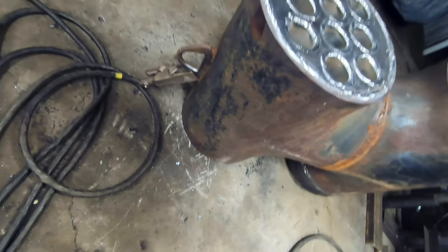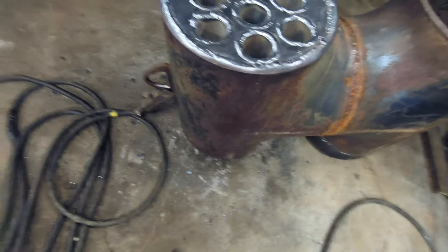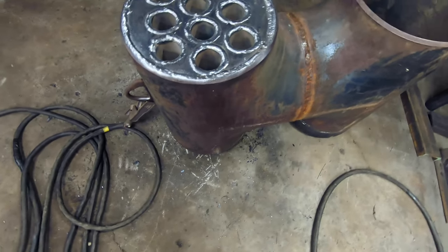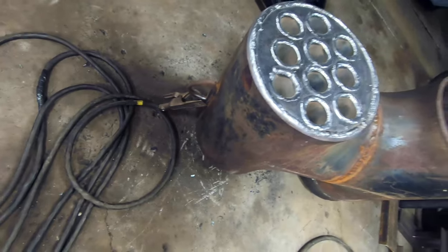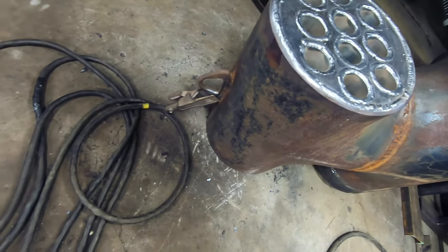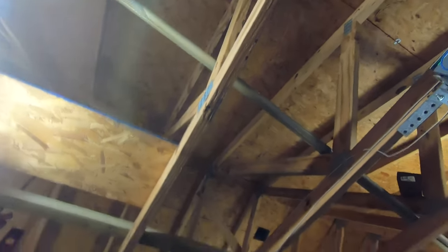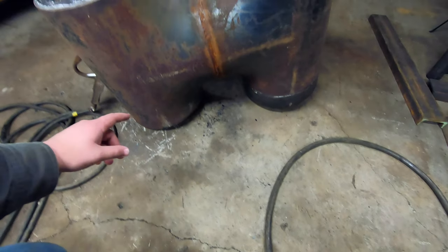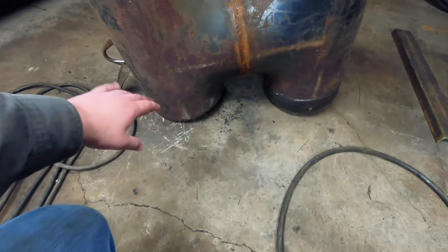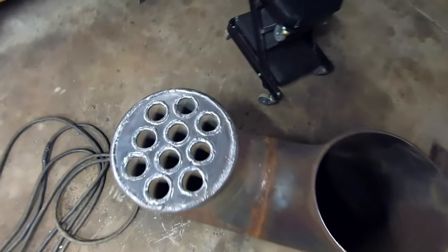I'm thinking 4-inch, but I may have to go to the old chimney store and see what they got. I'm not sure if it's 4-inch or 3-inch, but whatever it is, I'll have to get whatever closest adapter I can get, cut a hole in the top, adapt it so that it fits chimney parts, and then of course build the chimney, which means I gotta drill a hole in my ceiling. That's not very fun. And how could I forget? We gotta fit a fan on that backside somehow so that we can transport that hot air through the tubes and out the face of it right there. Moving right along.